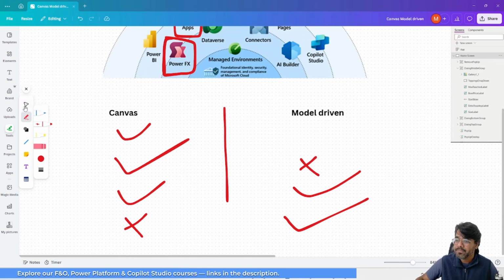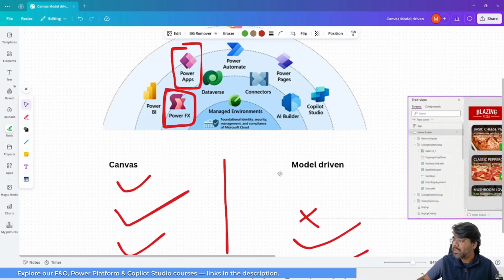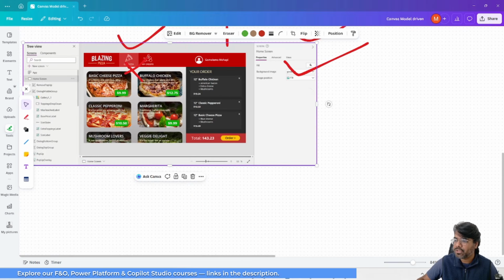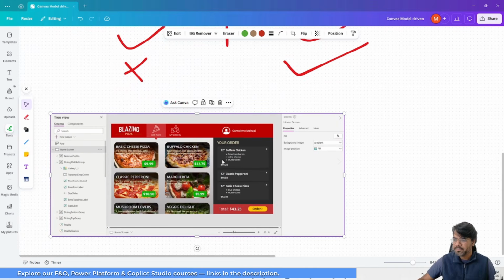Again guys, to give you much better clarity, this is a classic example of how a Canvas application looks. This really doesn't need any explanation, right? You just pick your order and the orders are displayed here, and then you click on the button, go to the payment gateway and make the order. This is a classic example of a Canvas application, and you can even do the same thing with a mobile interface.